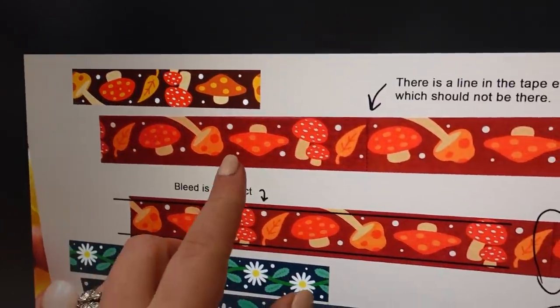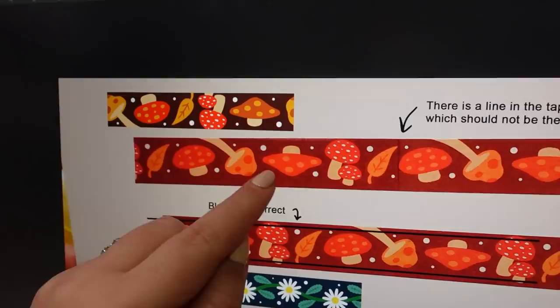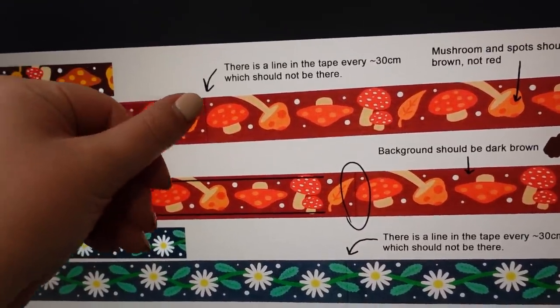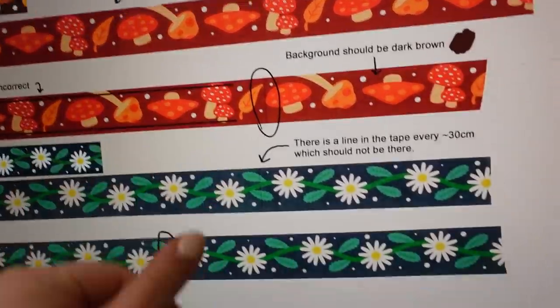It's completely different. Like, the background's too pale. This is supposed to be brown, but it's orange. Again, brown spots, they're red spots. Like, what? And then once I peeled out more of the tape, I realized there's this line running through about every 30 centimeters. There's this line. And this one has a line too.